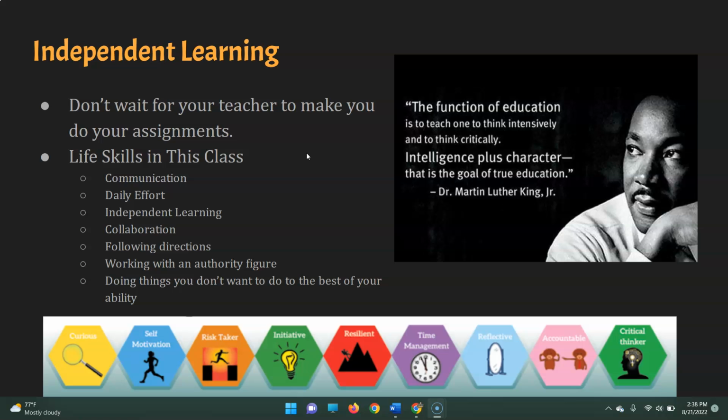In this class, I'm asking you to be self-motivated. I'm asking you to take educational risks because you feel safe. That means that you're willing to talk about what you think. And even if you're wrong, that's okay. You're going to take the initiative. You're going to get started in your group work. You're going to keep going even when it's hard. You're going to have good time management. You're going to be accountable for your actions. You're going to be a critical thinker. All of these things are what bosses want, and the people who get promoted a lot of times have these skills. So please make sure that you're building good work habits every day in this class, and then I can be a good reference for you when you need a recommendation on a job application, just so you know.